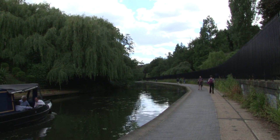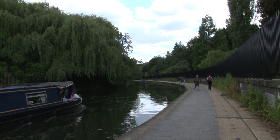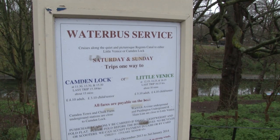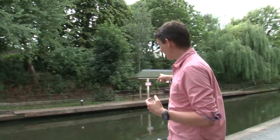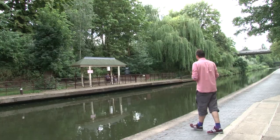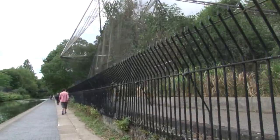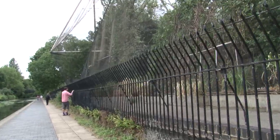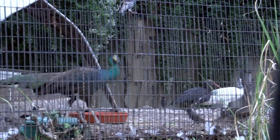Next up, it was time to see the animals. Did you know that you can get there by boat? We're walking along the top of Regent's Park. There are bridges, and those are the way into ZSL London Zoo. The zoo is over there, but the cooler way to get in, in the summer months, is to get a ticket which lets you ride up on a boat — they've got their own landing platform here. You can get into the zoo from the canal. Part of the zoo is even on the other side of the canal. On the north side of the water you can get a close-up look for free of the aviary, where you can see many species of exotic birds.